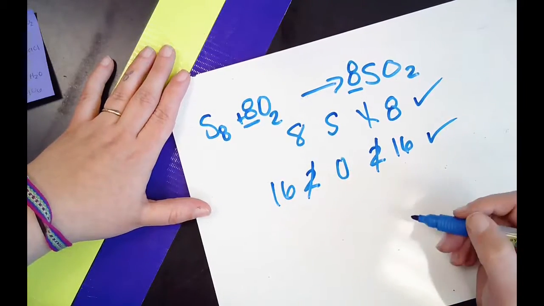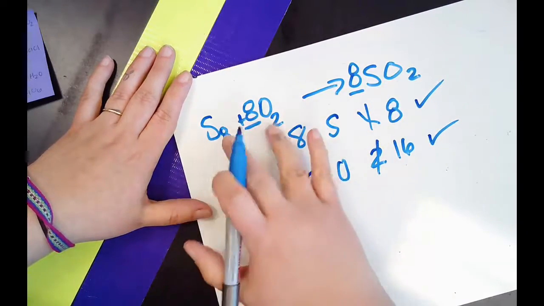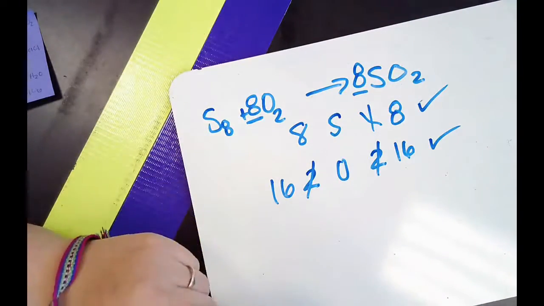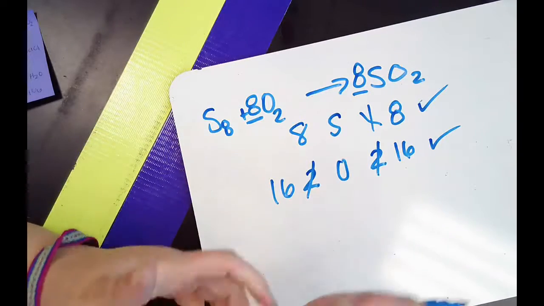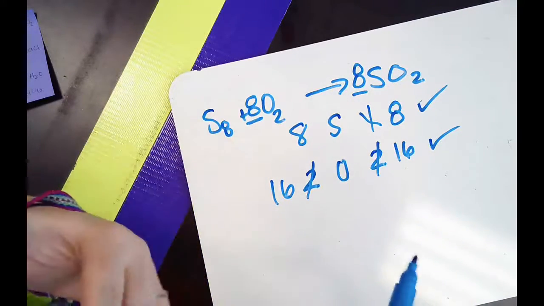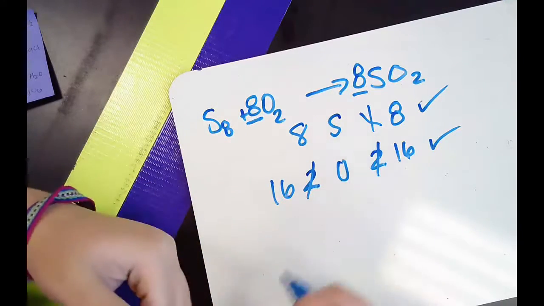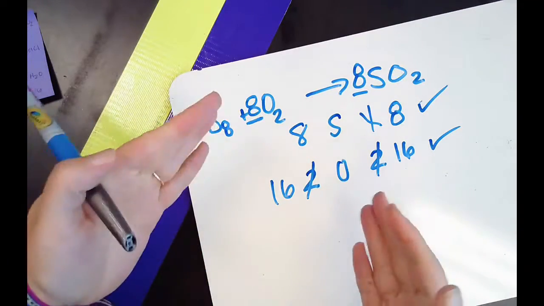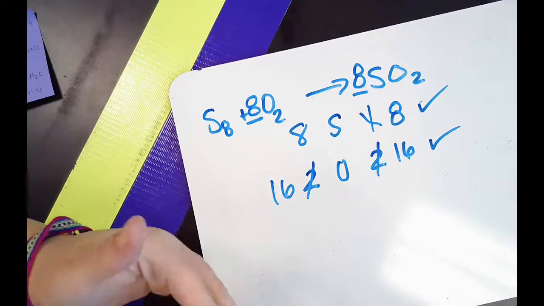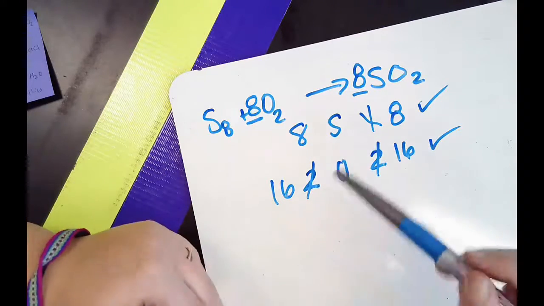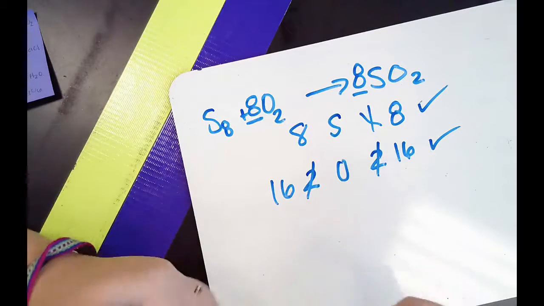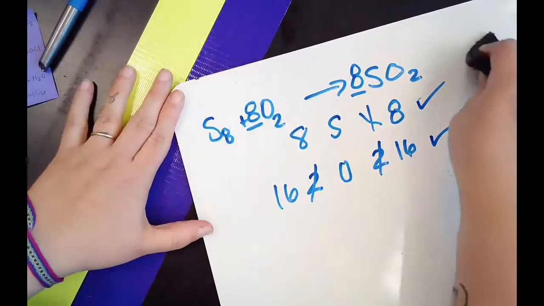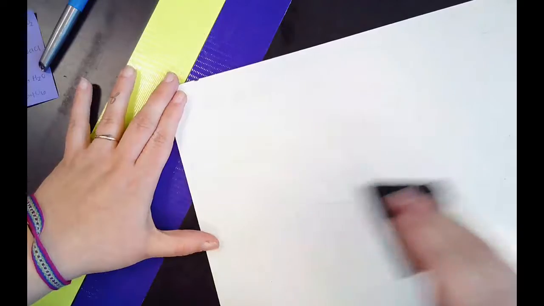This one was not so bad because it was a smaller equation, but you can see that sometimes y'all get stuck in thinking that you can only balance equations with small numbers, like 1, 2, 3. Sometimes it takes larger numbers to balance our equations, not that 8 is a big number. I've gotten stuck on equations before where I'd had to put really large numbers in there to balance them. And while that might be frustrating or hard in the beginning, we have to remember that it's about the process, that even hard equations are solvable if we count how many atoms are on each side and then use coefficients to balance them. Let's try my fourth equation from my random equation generator.